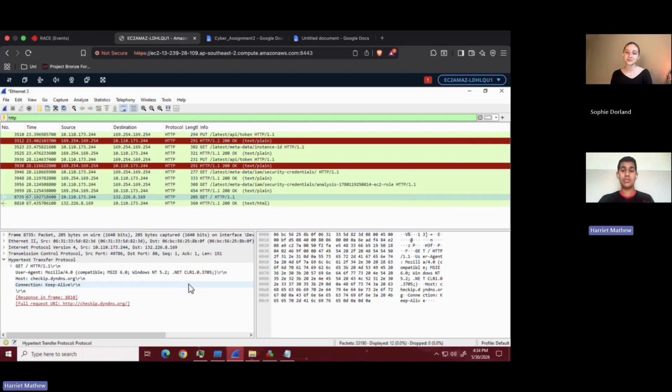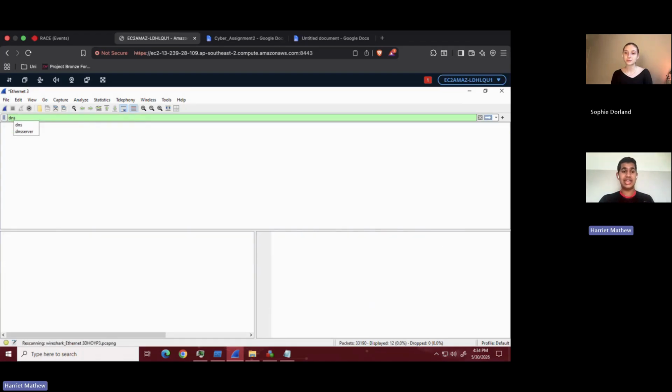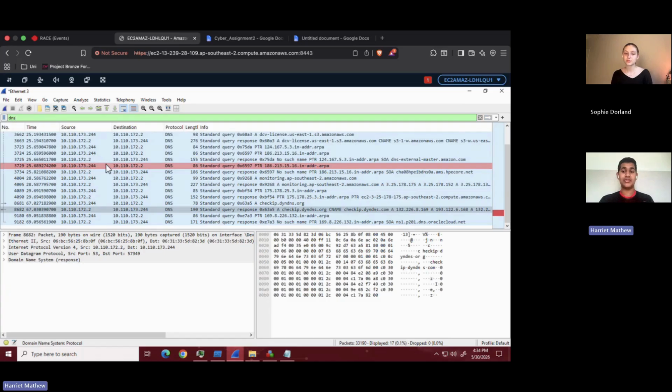However, we identified some outbound communication with the domain checkip.dyndns.org, which is a public IP discovery service commonly used to determine a system's external IP address. This is a significant finding because malware often performs external IP discovery as part of its reconnaissance process. Next, we inspected the DNS traffic to see if there was any observed domain resolution request for this domain. And over here, we can see that it was confirmed that the system was actively communicating with this external service. Overall, this analysis identified reconnaissance-related behavior and evidence of outbound communication initiated during the malware execution.